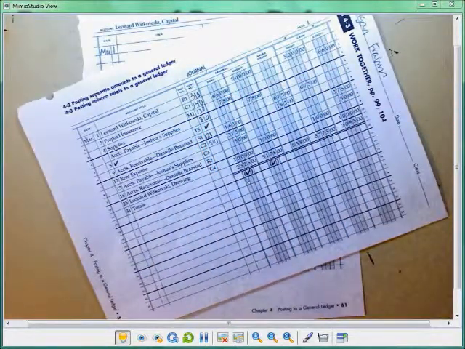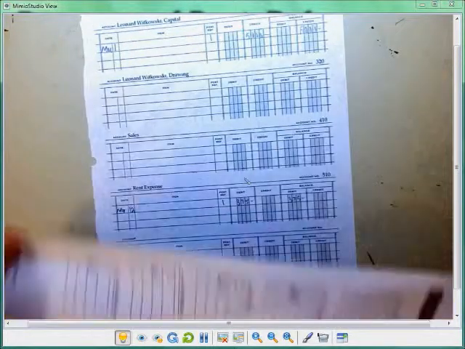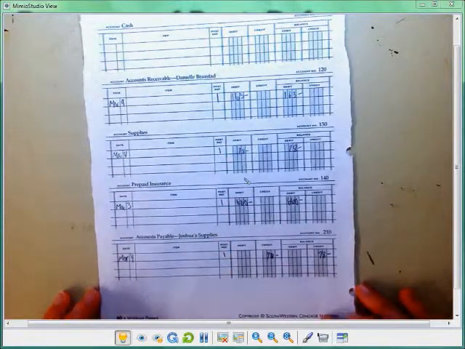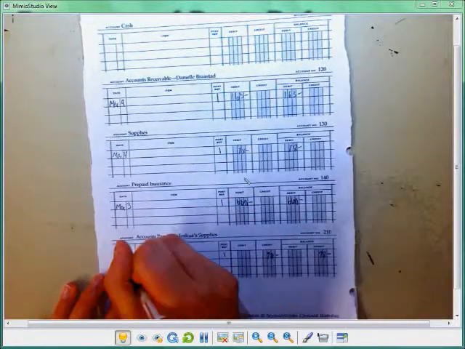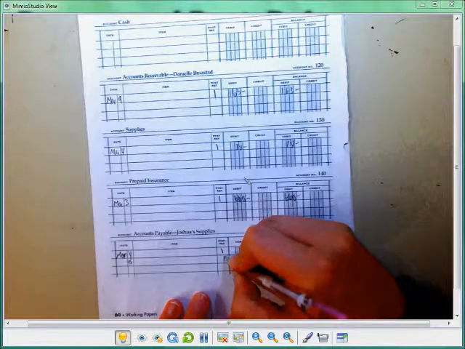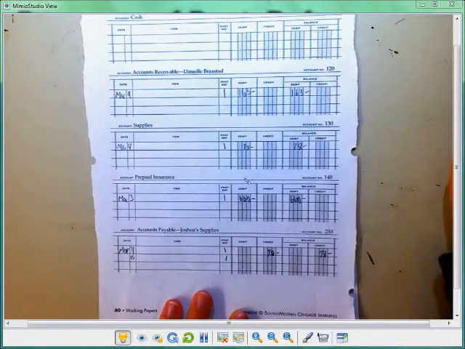Okay, accounts payable for Joshua is on page 60. Put the 15th for our date. Post reference is a 1. And then we have a $50 debit.